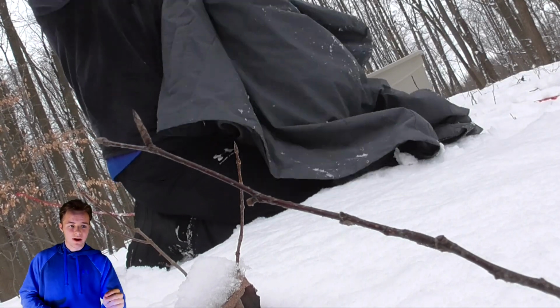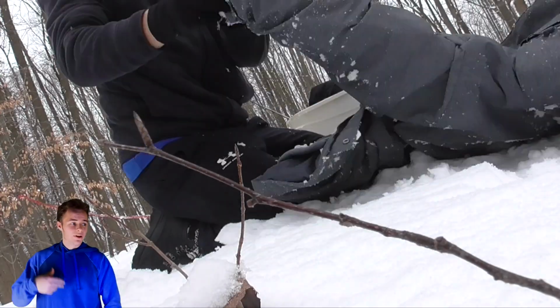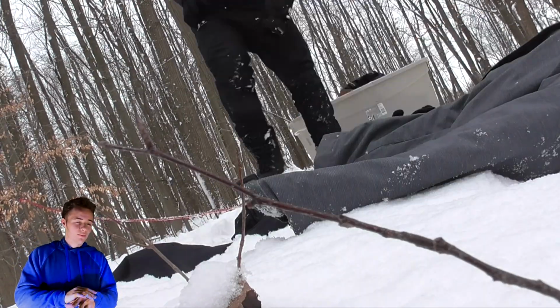I brought this old Halloween prop with me, wrapped it around blankets through the armholes and leg holes, taped some shoes to it, and stuffed the gloves in the armholes, and you know what? I think it looks pretty decent. But the million-dollar question is, will it hold when I throw it off?